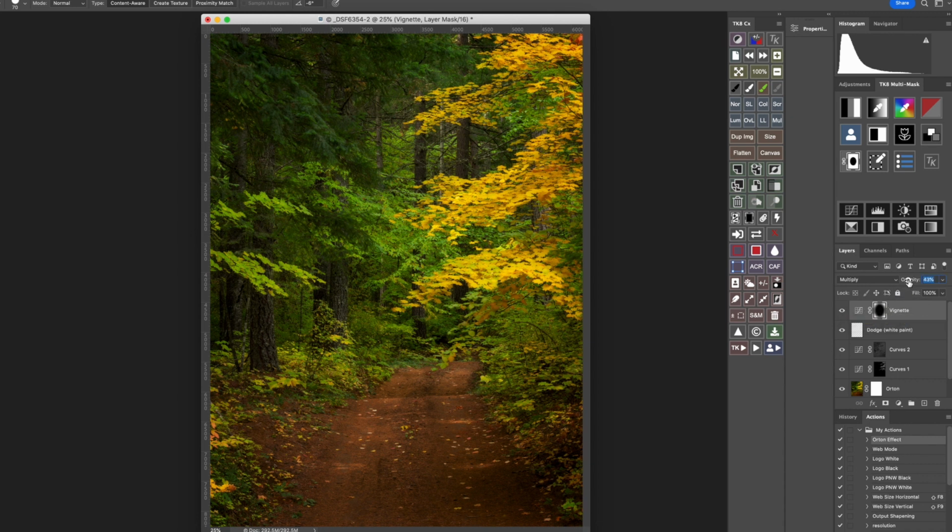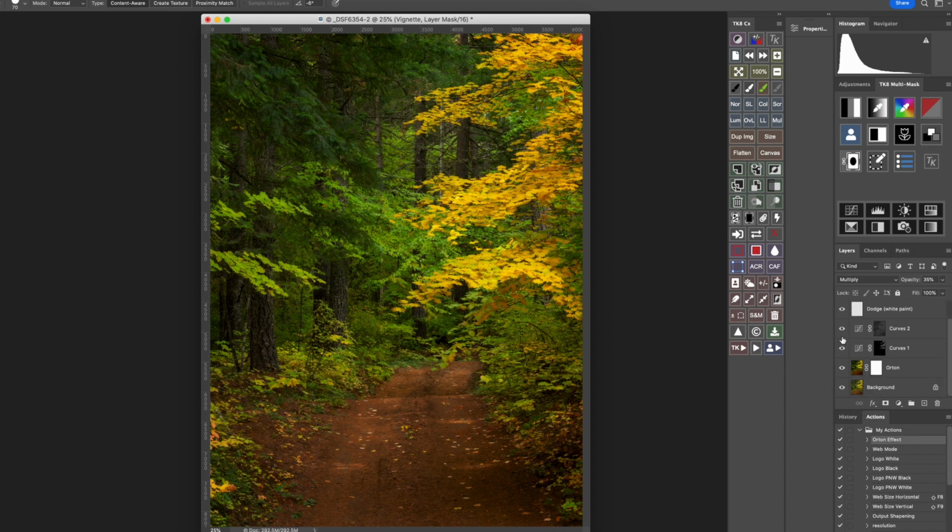I generally end up somewhere between 30 and 40% for many of my images. Sometimes I'm down as low as 15 to 20 if I just want a very subtle vignette. So at 35%, we went from that to that, and it helps just drive people right into the center of the frame towards the back of the image.